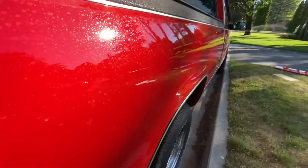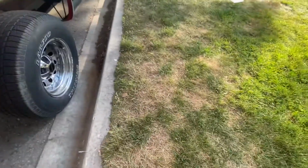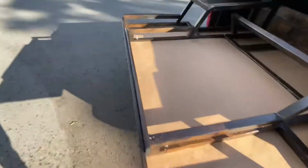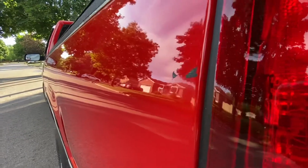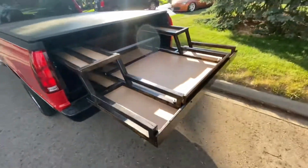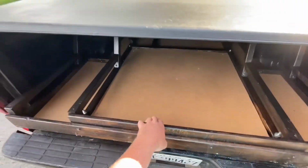There's a bunch of water spots on it again, so I'm gonna have to clean it. It's from the sprinklers that are in the ground here. They spray the sides. Same thing over here. You can see I even waxed the truck last night, so pretty nice. But there you have it. I'm gonna load it up and everything, and then we'll see how it looks also.